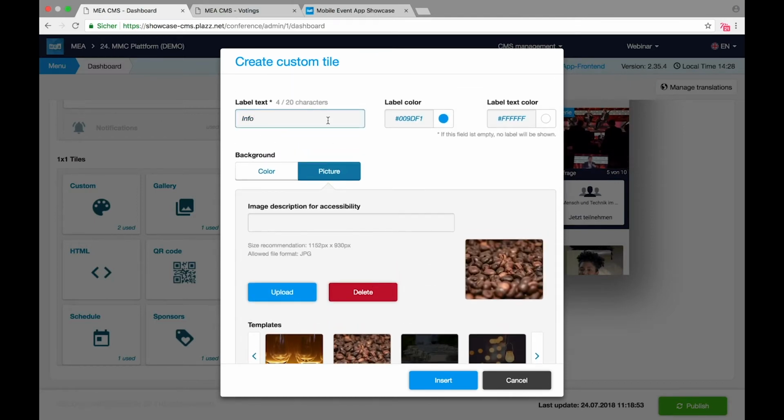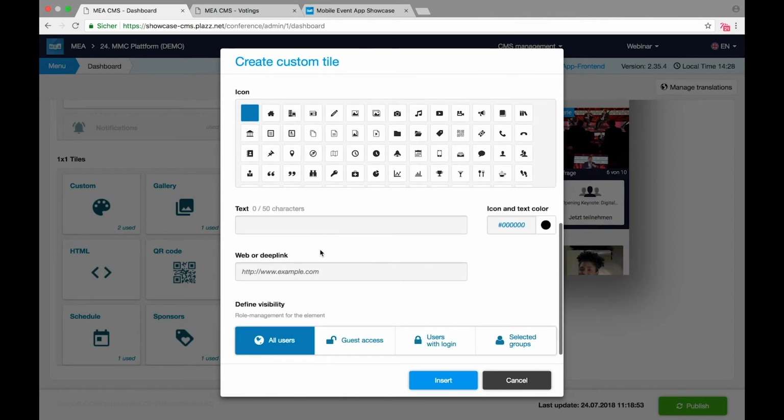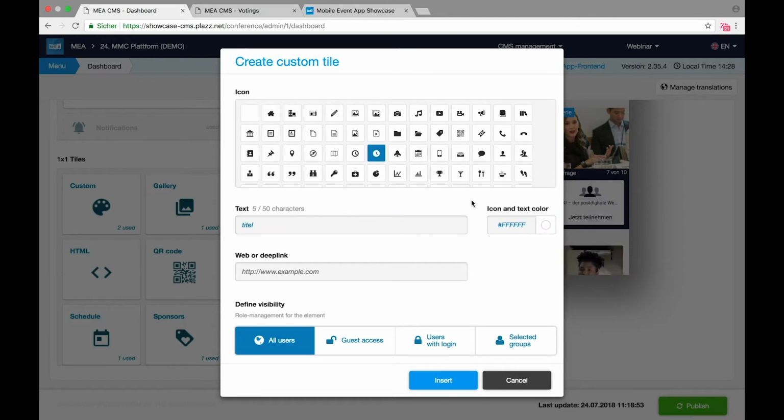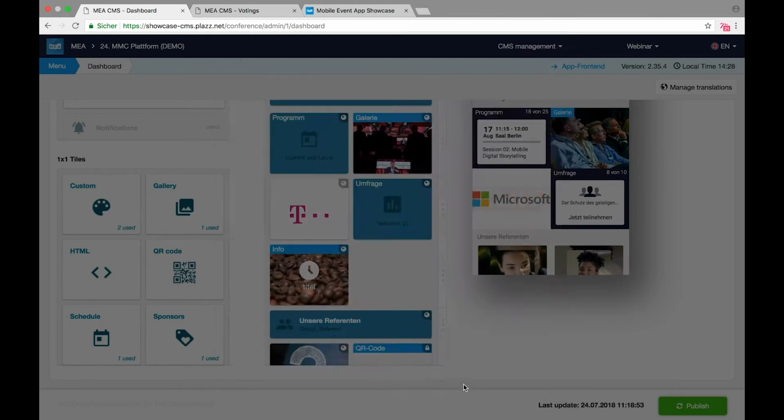Add a label, a title, and an icon. Change the color of the text and the icon, and add a deep link to the app page you want to link to. If you don't know this link, insert the tile without the link.